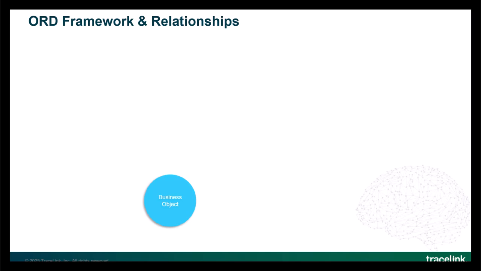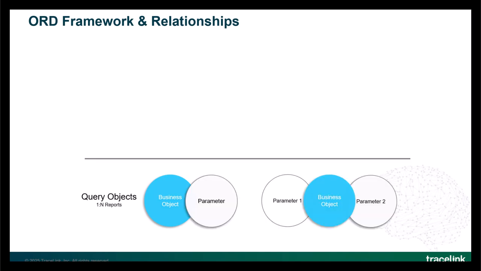Now let's look into the ORD framework, starting with the first layer called Query Objects. Layer 1, Query Objects. Once you know your business objects, they come together in the query object. You can associate primary, secondary, tertiary, and even quaternary objects from an application within query objects. A single well-defined query object can be reused to create multiple different reports. You define the structure once, and you build many reports from it.